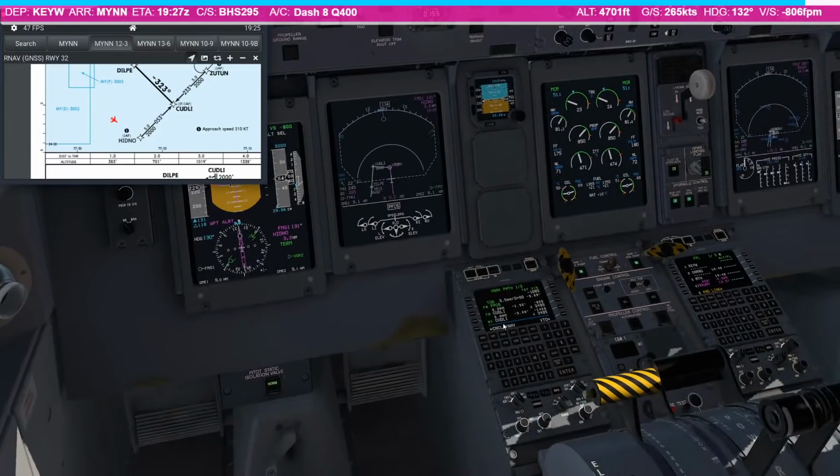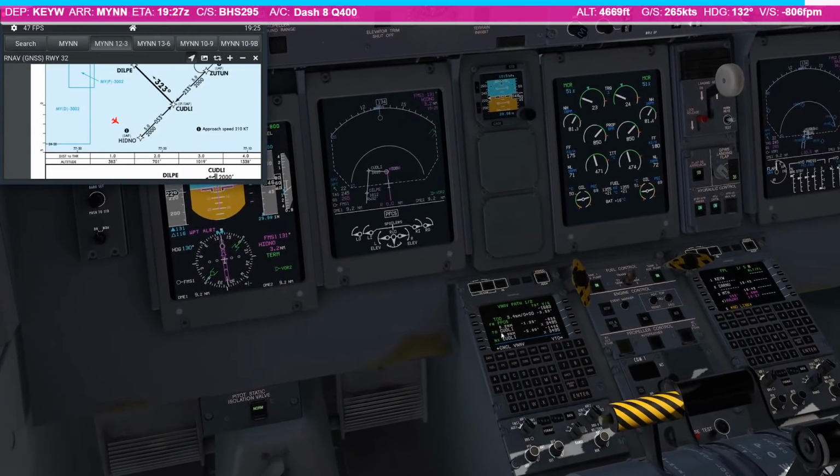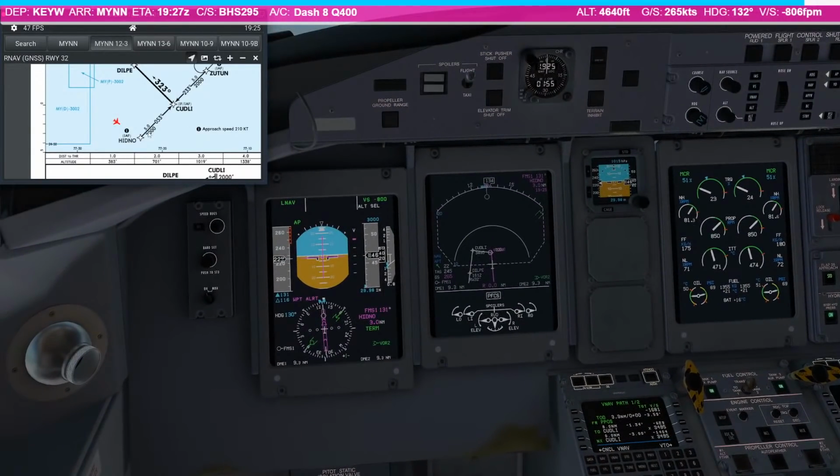So that's fine. We're going to be 3.5 at Cuddly, so we're going to be above 3,000 there, but we need to put in the lower altitudes in the window. So for now, 3.